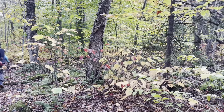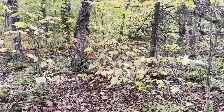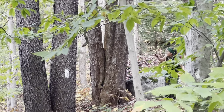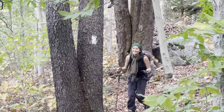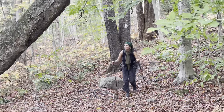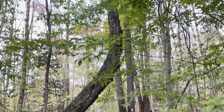We think there might be a grouse on the side here somewhere. We just heard one and we think we saw some movement in the brush. Check this out — we've got triplets, and as you can see coming up we've got some twins, and what else could we have? Oh, you are definitely the black sheep of the family.